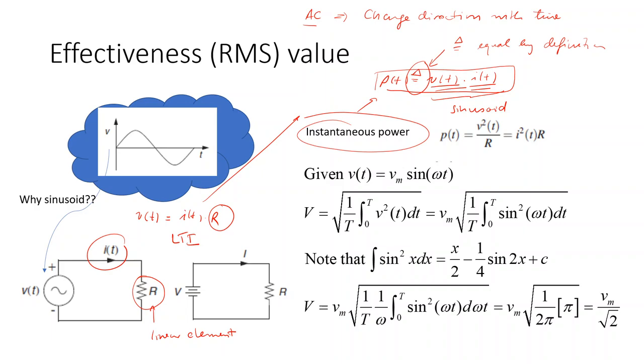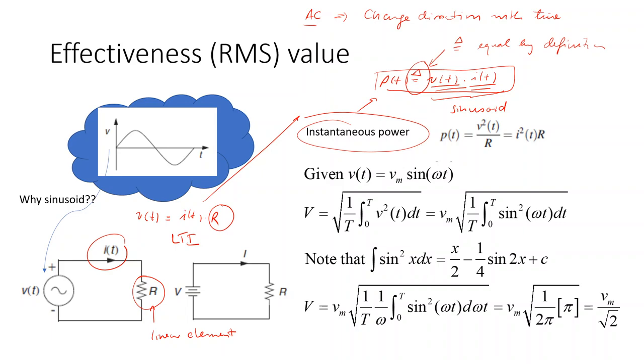So that fixed value is an average value. In real life, the measurement that you see is an average value, so the average is of interest to people. So you must have some certain equivalence between the instantaneous power and average power. That equivalency is achieved by defining the so-called effective value.